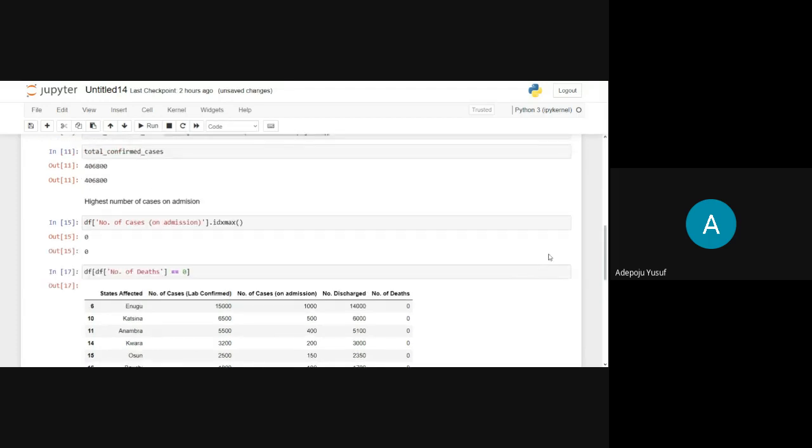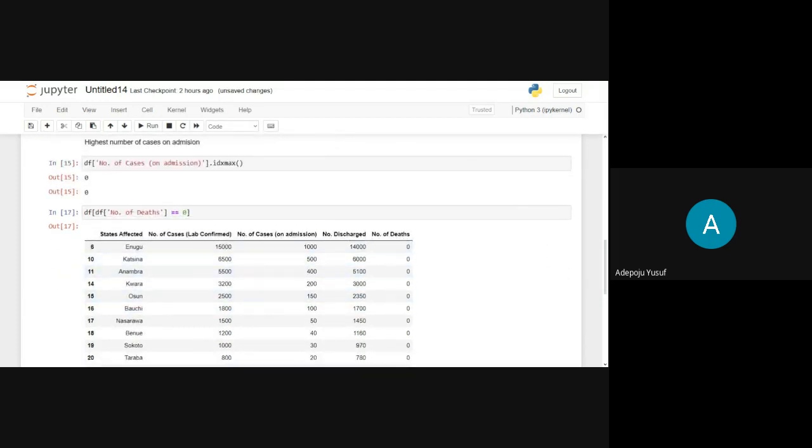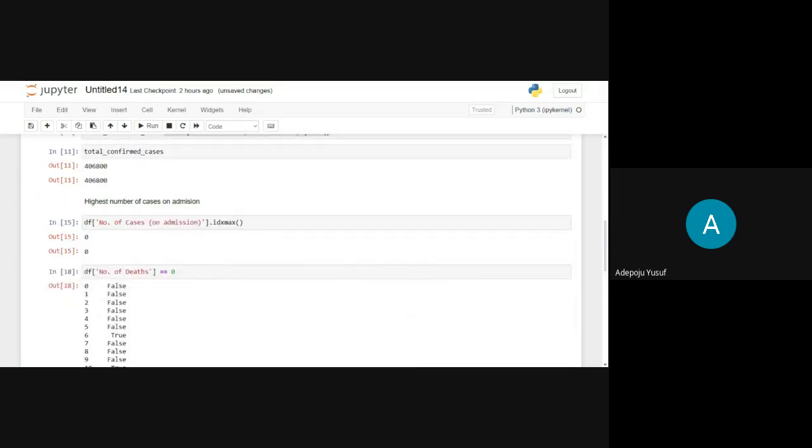If I don't put my df here, I will only have that column number of deaths, which will not make sense to us. I only see false. So there is a need to see the particular states that have zero deaths.